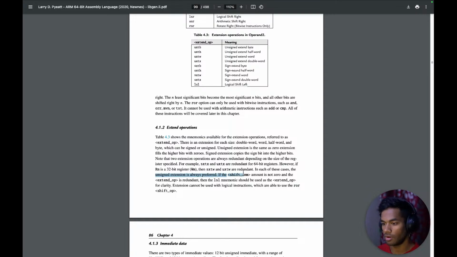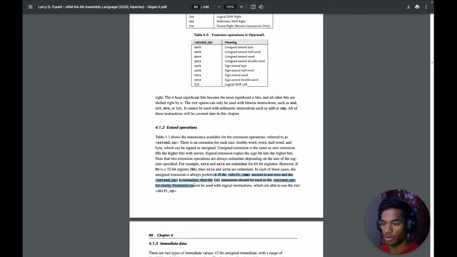If the shift immediate amount is not zero and the extend op is redundant, then the left shift mnemonic should be used as the extend op for clarity.